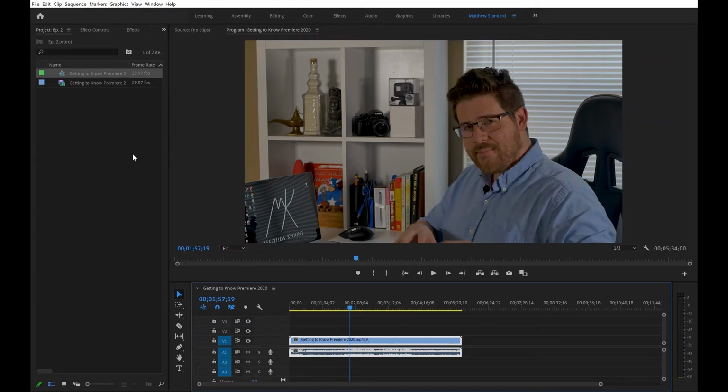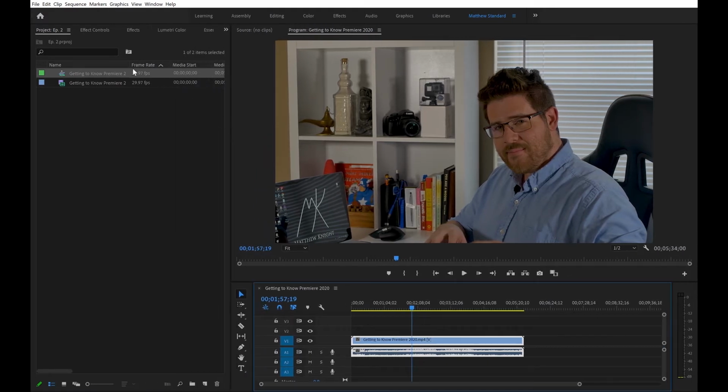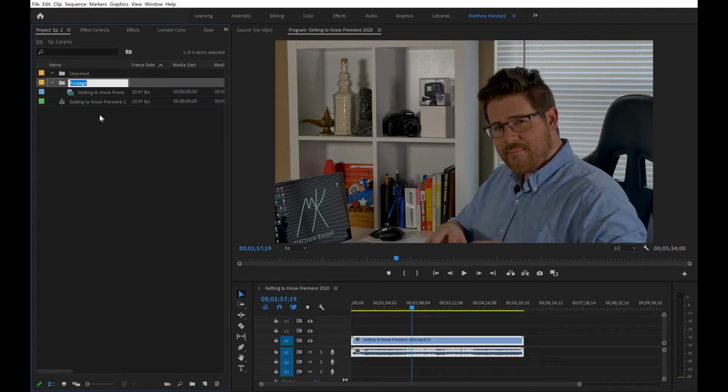Okay, so getting into a little bit more detail here. On this left side, this is the list view of how you're going to look at everything. You can create folders for, let's say, footage. That way you can keep things nice and organized. You can create a new one for your sequence. Drop that in there. But you don't have to look at it this way.